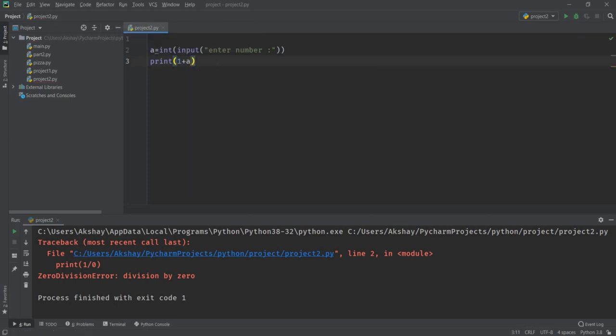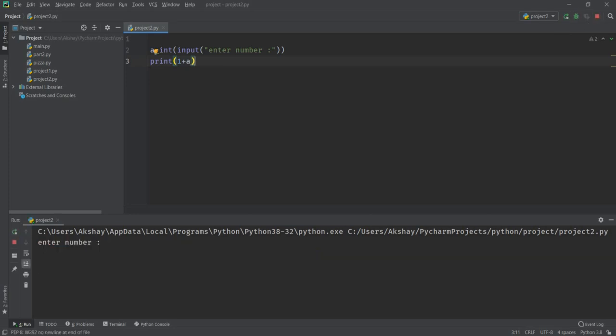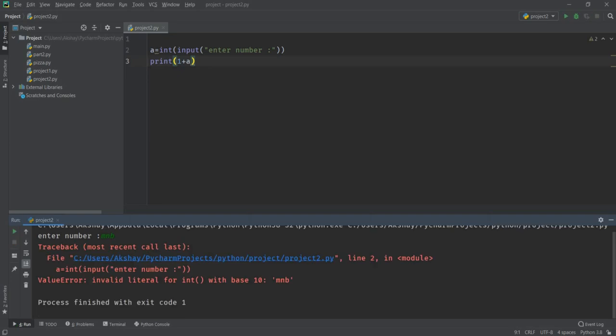So if we decide to run our app, what's going to happen? We are going to ask the user to enter a number. So let's say we give him 20. Well, we will have 21 in this case. Alright. So what we will do right now, we will enter letters and try to force an error. As you can see, we enter letters and we have an error here. So once again, this is a value error.